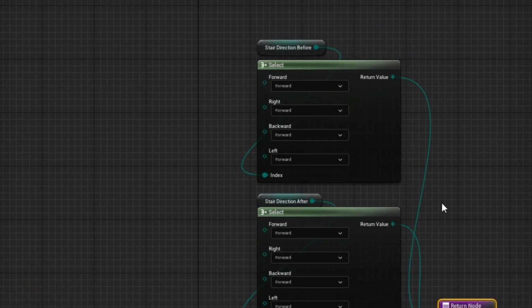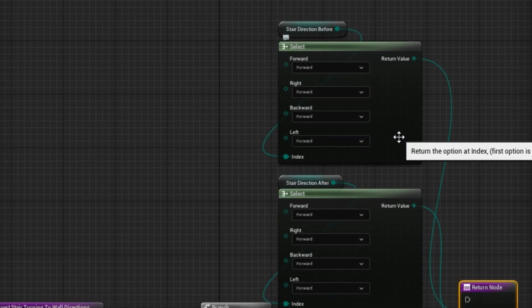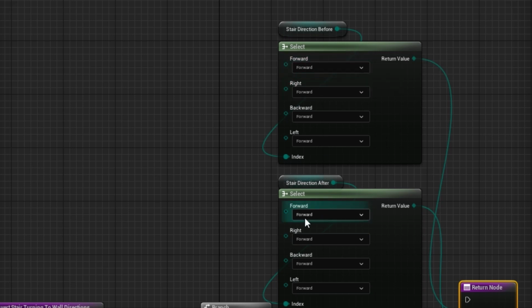Okay, so let's think what we need to do here. If the directions are forward and forward, then we want the walls on the left and right. So let's put left on the top forward and right on the bottom forward. If we're going to the right, we want the walls to be on the backward and forward direction.